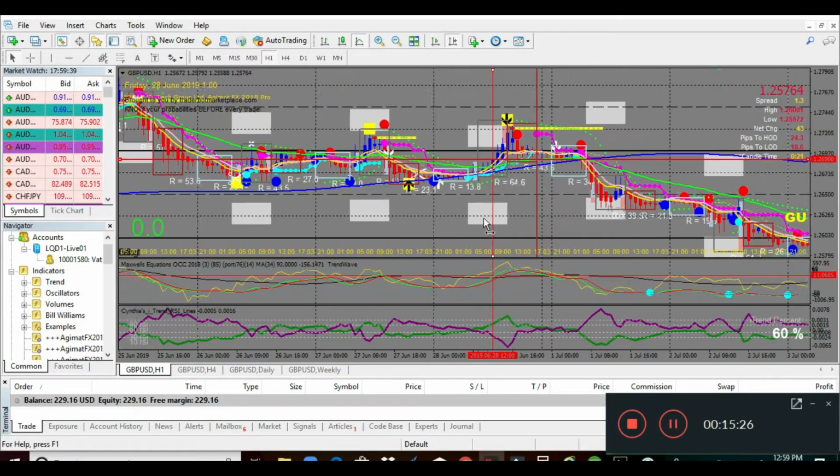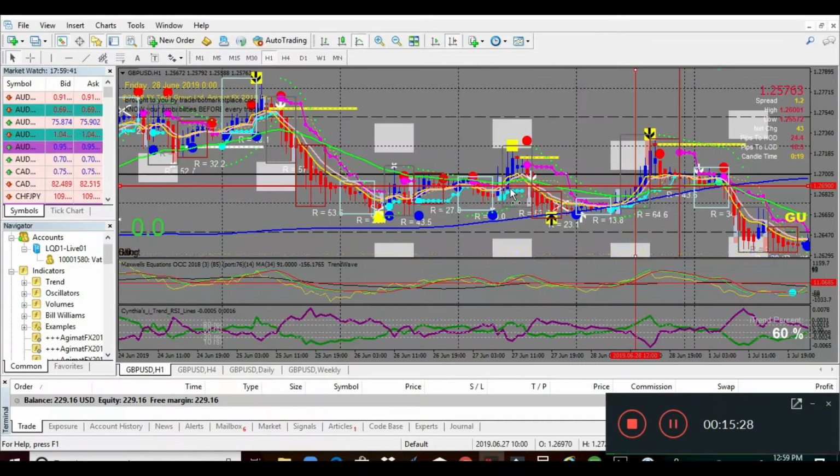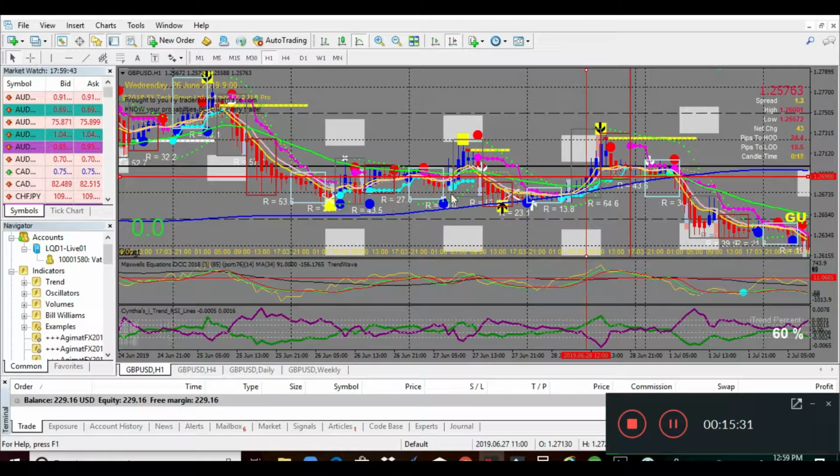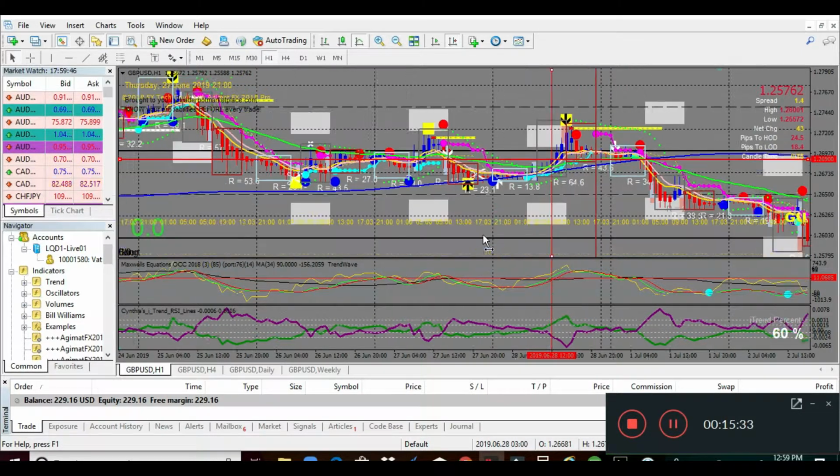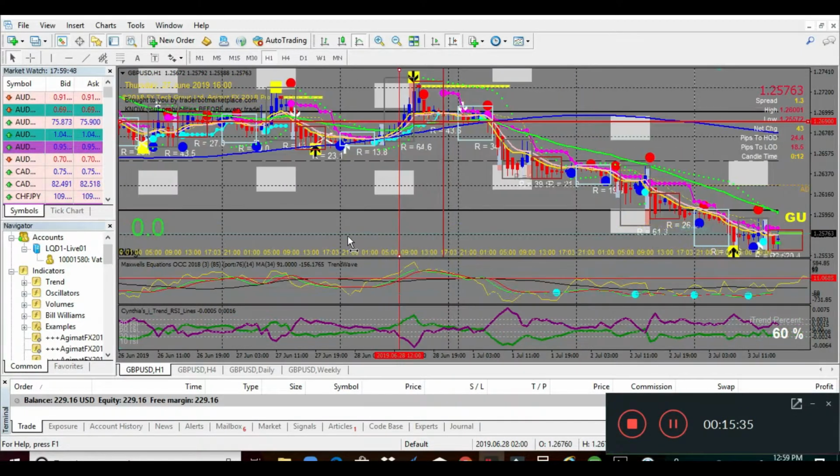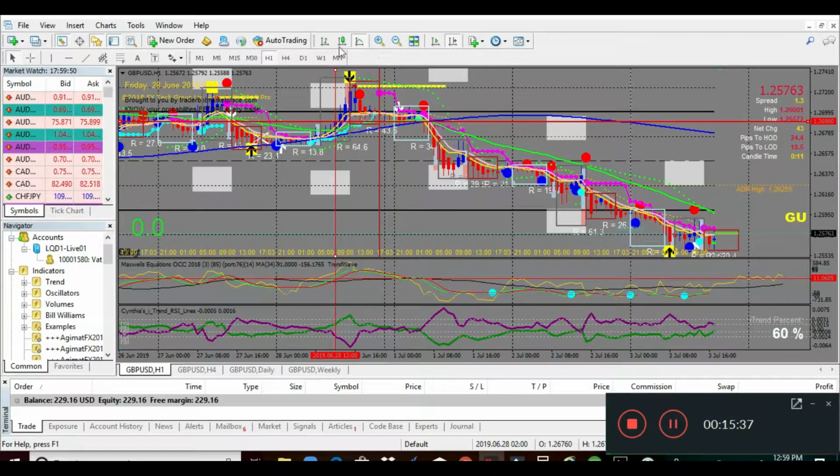So you don't just enter at any old crossover. You have to qualify the trade. So I would probably hold the trades that I was in, but just take the reversal points and then add another position. Add on to your position to make it more money. And that's how you would do it. That's probably how I would do it.